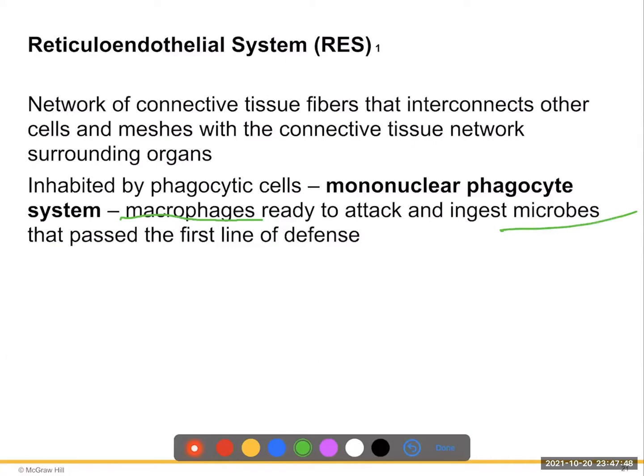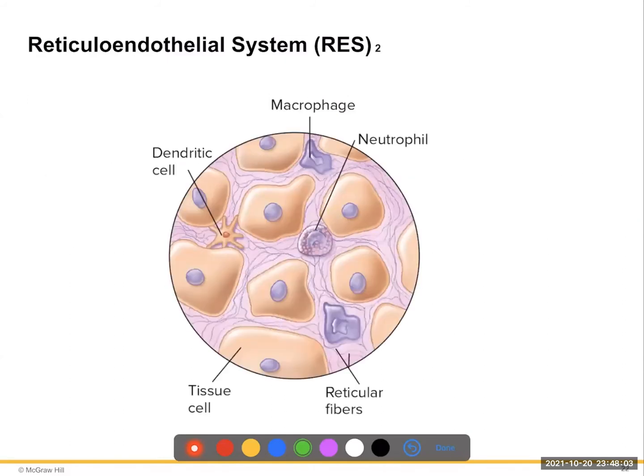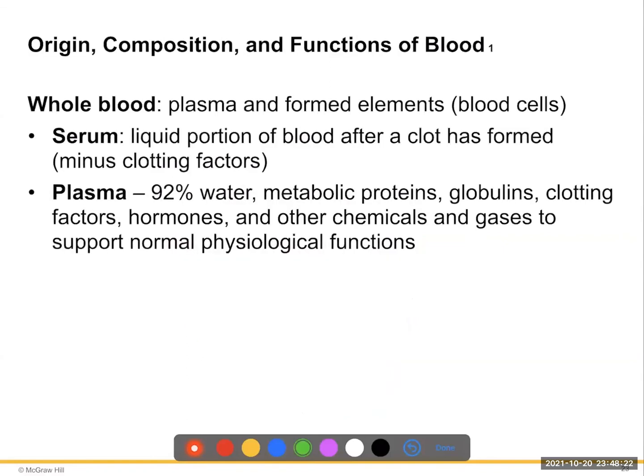Okay, so once something gets past the first line of defense, then it gets into where we have to recognize it. That's when we get a response by the B cells and T cells of the body, these macrophages. So here's your macrophages, and it just flows through the system. These are neutrophils, which is a form of white blood cells we talked about a little bit. Dendritic cells is another form that we have in there to help trap bacteria. And you see the reticular fibers, reticular endothelial system that support our body. These macrophages travel through the systems, all the organs of the body.